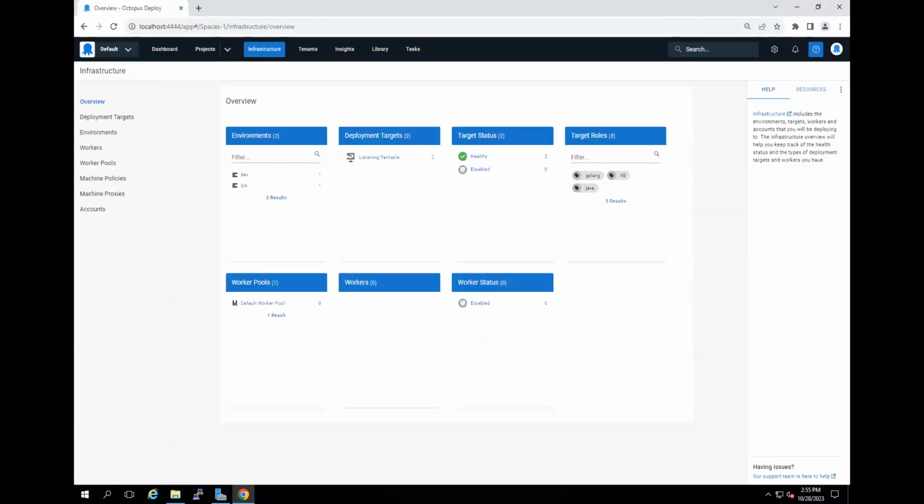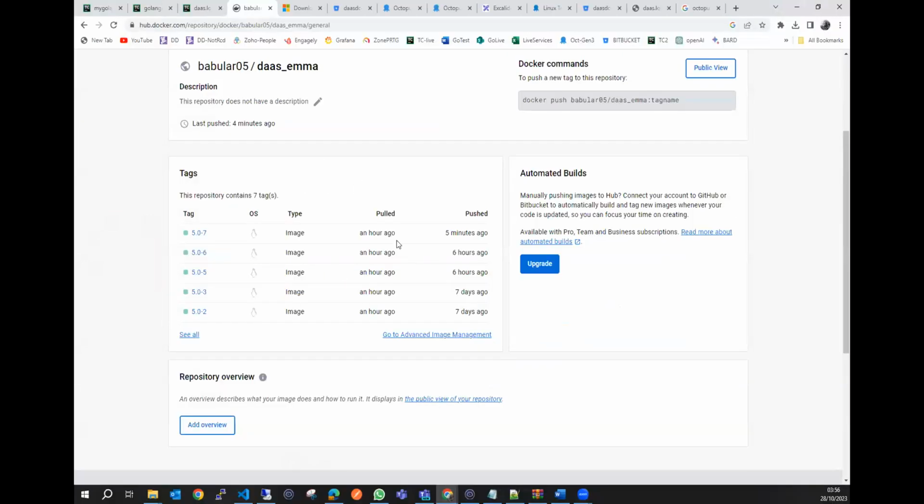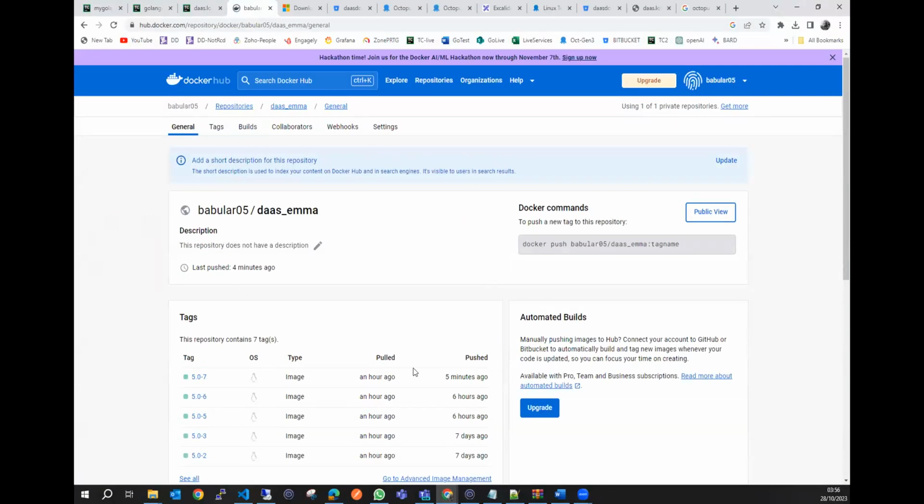So go back to your server and then click on libraries. So first and foremost, we need to connect to our GitHub repository.